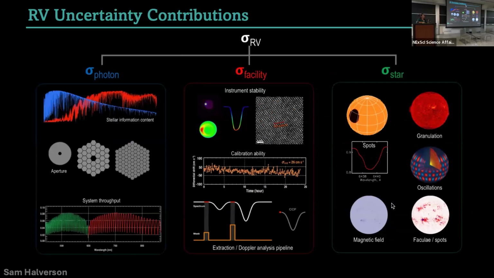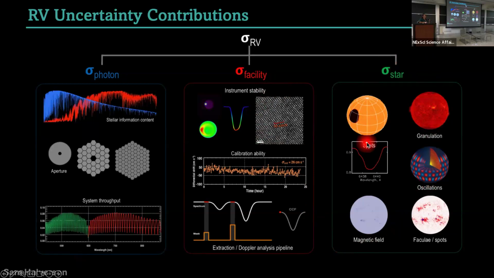The different factors that impact the precision of our individual radial velocity measurements, so not the measurement of the planet mass and its semi-amplitude, but actually the individual RV points we use, can be broken down into 3 main contributions. You have the error from the photon noise of your observation, which is based on the star you're observing, the telescope you're using, the exposure time you set. You have the error from the facility or the instrument you're observing, which has to do with the stability of your instrument, your capability to calibrate motions in that instrument and to calibrate the wavelength solution correctly. And then you have contributions from the star itself.